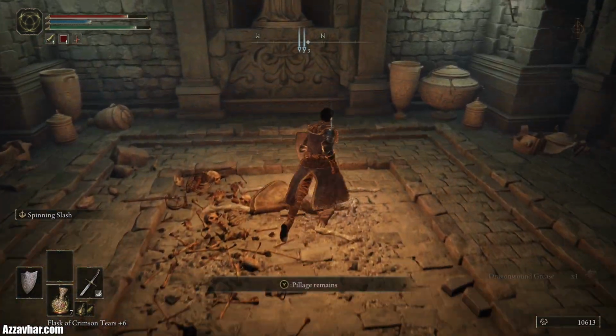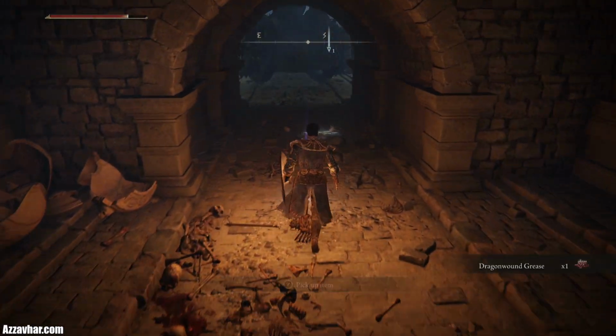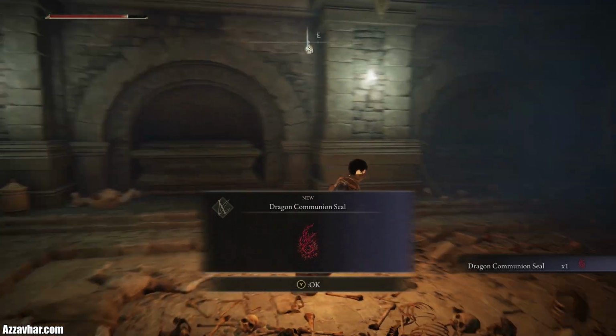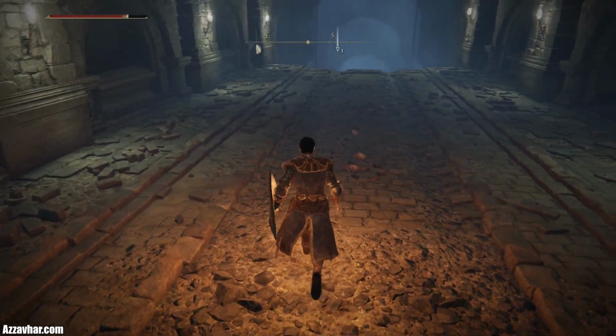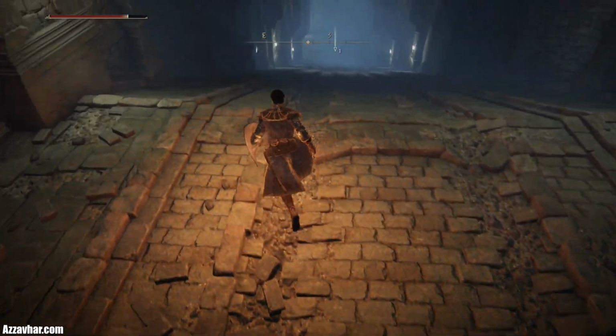So that is that, and we'll pick up the item Dragon Wound Grease, and we've got the seal, the Dragon Communion seal that the enemy drops himself. Other than that, let's go towards the bottom, and that's where the boss is, the ulcerated tree spirit, and we'll take out that bad boy.